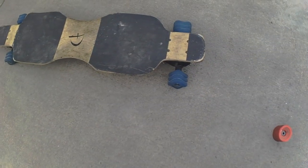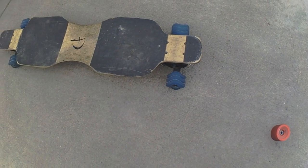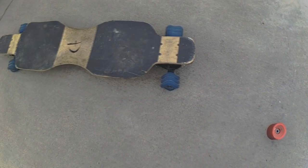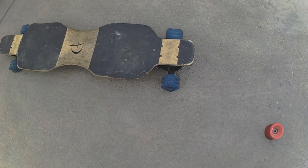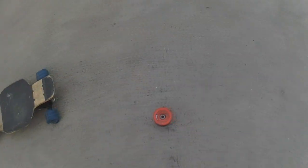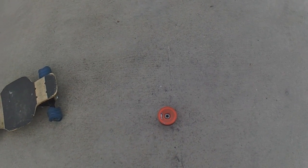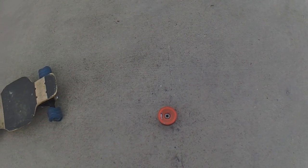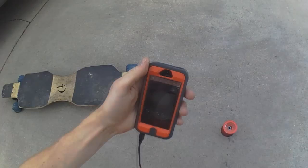I'm testing the shark wheels out and doing time trials — a set of 10 time trials on the shark wheel going straight down the hill, then putting it head-to-head against this Rain Envy wheel. I'll switch out and do 10 runs with the Rain Envy, doing a comparison and recording everything on my phone.